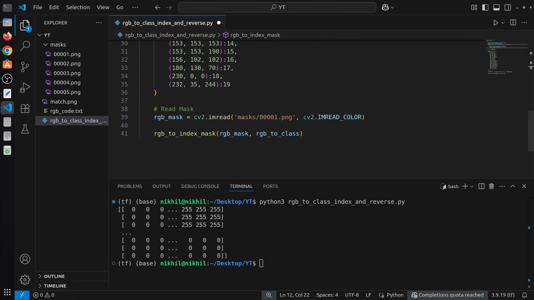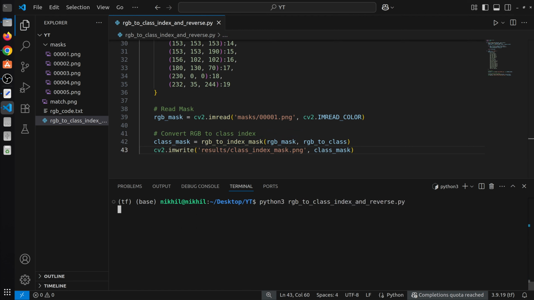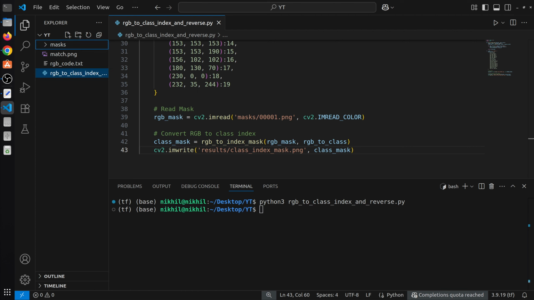So now what we're going to do is save it as a PNG image and see how the class index would look. So our index is saved with, oh, my mistake. Now we would get our class index. Okay, we got our class index.